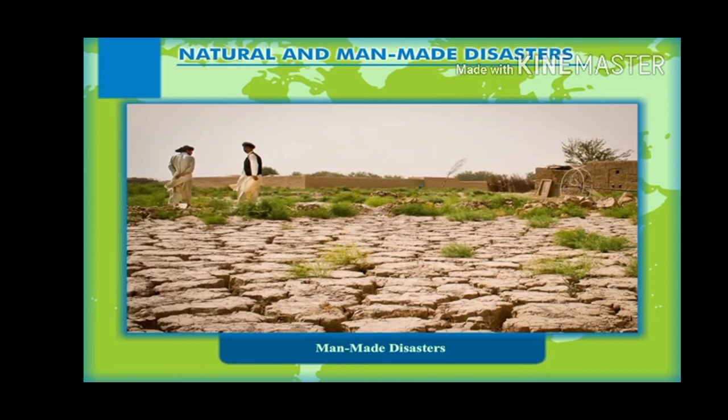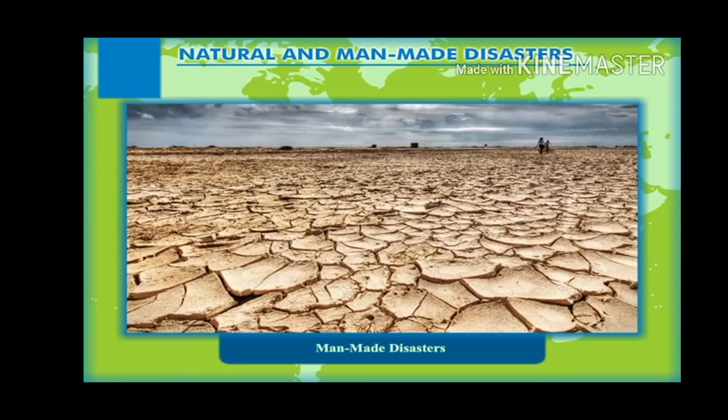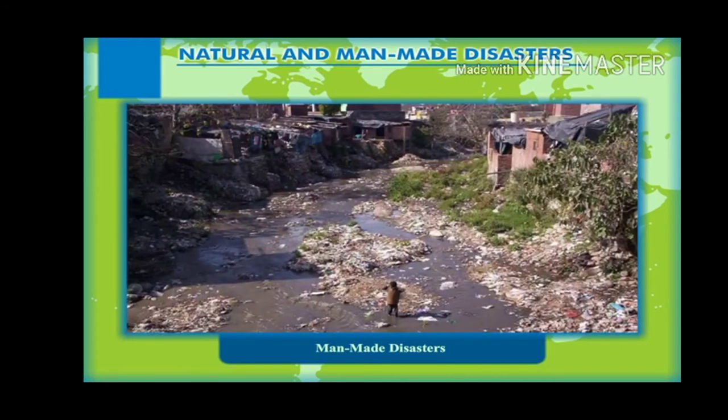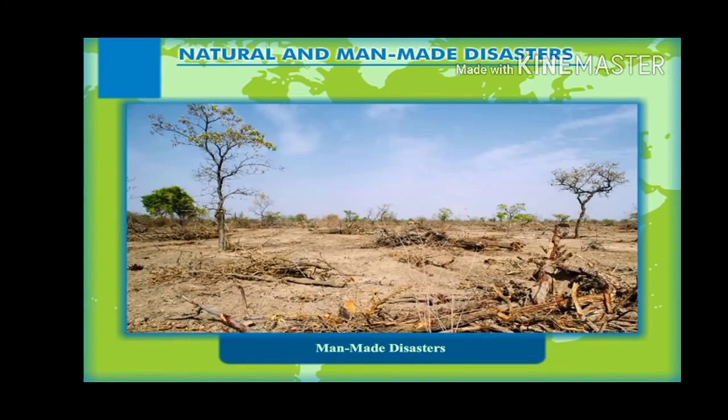For example, desertification may accelerate due to long drought, and even epidemics may be intensified in the rainy season. Droughts can be accelerated due to long drought conditions, that is, desertification. If you watch the image before you, it's environmental degradation due to the blocking of canals. When we block canals, the channels will not flow off properly.